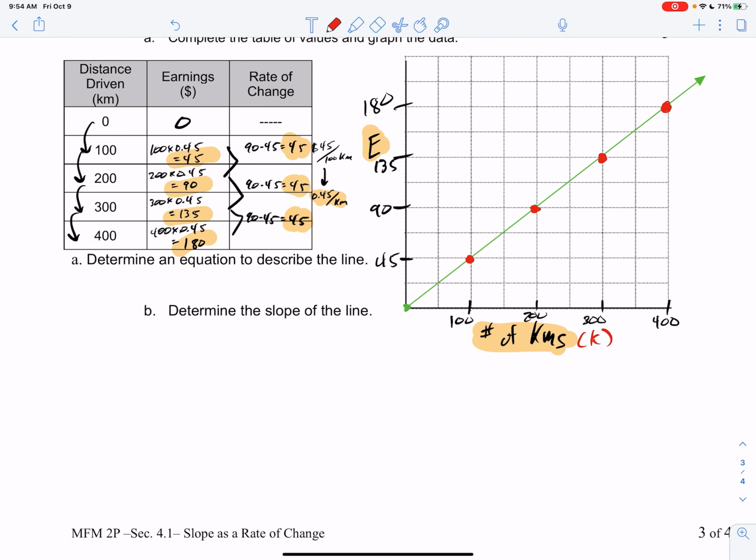So determine the slope of the equation. Well, to find the slope of the equation, you pick any 2 points you want at all. I'm going to pick these two here. Now, my rise, the distance from here to here, is not 2. You have to look at the units. This is 90, and this is 45. So the difference between those two is 90 minus 45, which is 45. And the difference from here to here is not 2. It's actually 100.